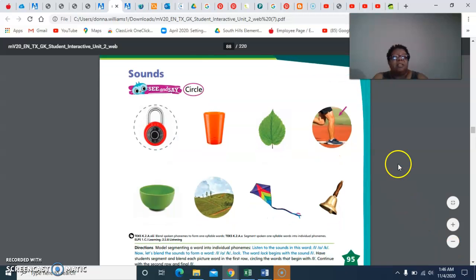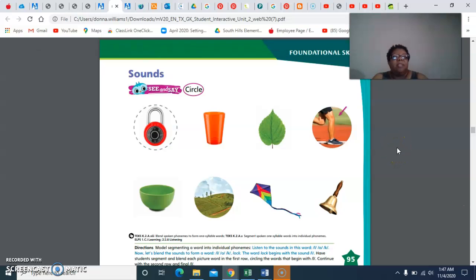And then this is the next letter, which is letter L. So just in case anyone is doing this one, it is leg, leaf, cup, lock, bowl, and they're doing the last sound as well. Bowl, heel, kite, and bell. So I'll make another video for letter L, but just in case any of you got started, I was looking at some of the pictures and thinking, ooh, what is that? So I just wanted to go over those pictures just in case anyone's got started on letter L, and I'll be making another video for letter L lesson.